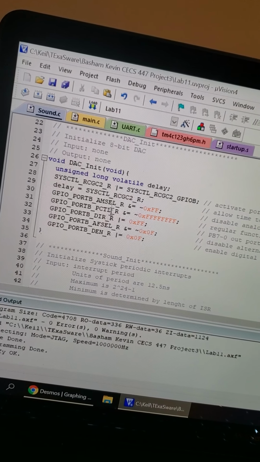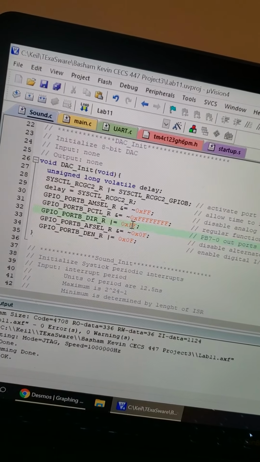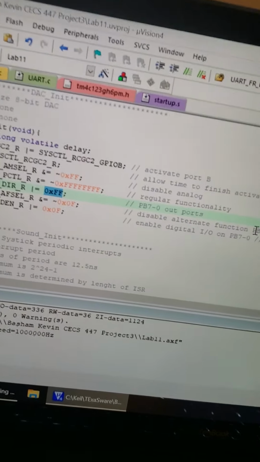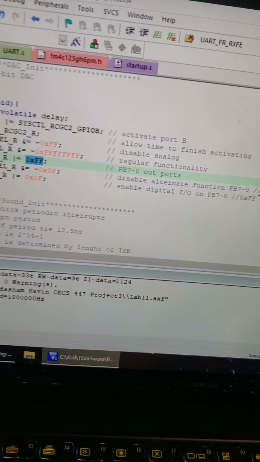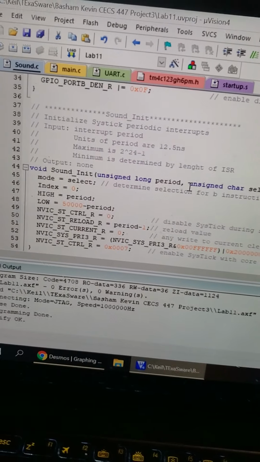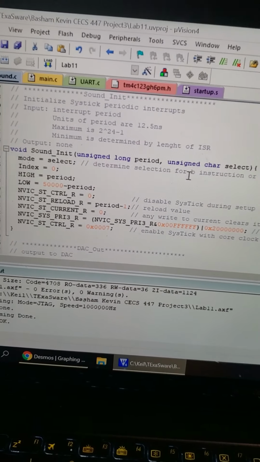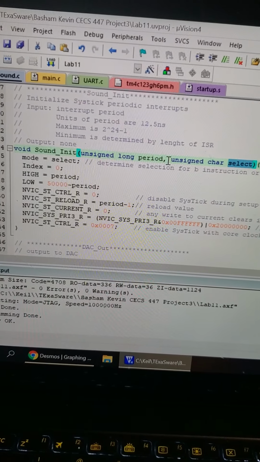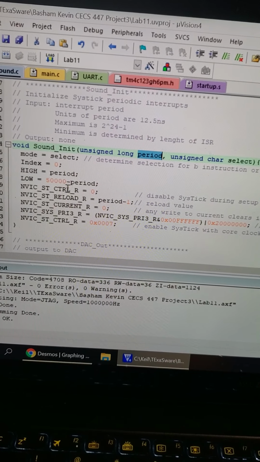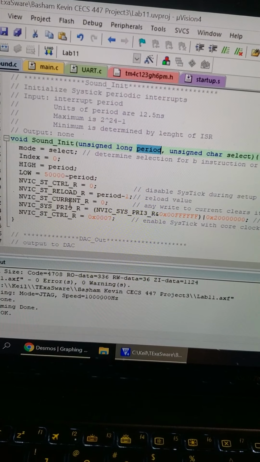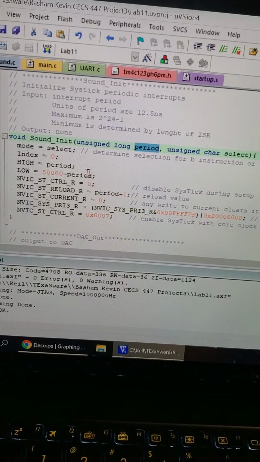DACnet is port B, and we have a 0xFF here going for pins 7 through 0. Sound init now takes in a select as well as the period for the SysTick counter, the reload count value.